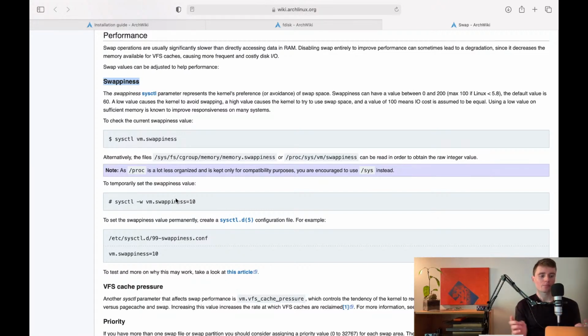Now, I am thinking that for my use case, I am going to double the amount of RAM that I have on that machine by creating a swap partition of another 8 gigabytes. Roughly 8 gigabytes, I believe it's gigabytes in this case. I don't know what the difference between a MB and a megabyte is. Maybe you can tell me in the comments. But yeah, I'm basically going to double the amount of RAM that I have on that machine by creating an 8 gigabyte partition and making it a swap partition. But I want the computer to basically prioritize the dedicated RAM over the swap drive. So I want a low swappiness. We'll come back to that after we create the partition.